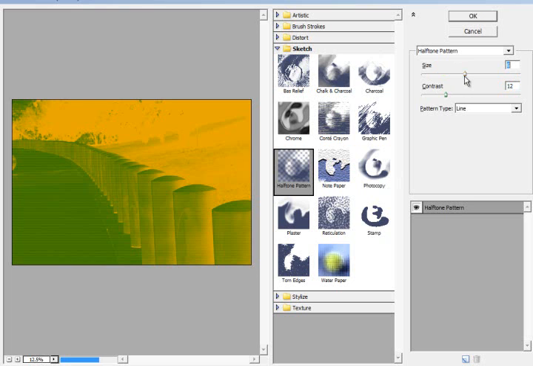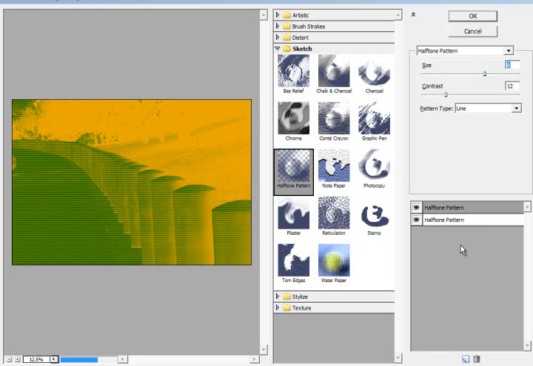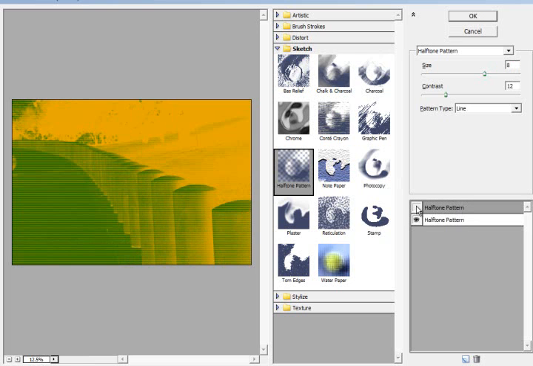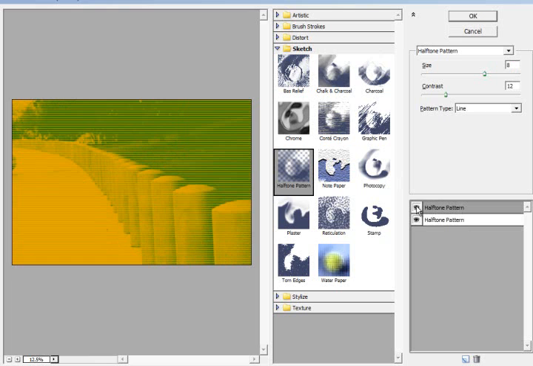Now we can stop there, but I want to encourage you to remember that you can stack these filters in the gallery. And so we are in the filter gallery now, and I'm going to go ahead. We've used line for the first one. I'm going to make a new one, and it just duplicates that. You can see before and after what it did. It even inverted the colors, which is a good tip to remember.